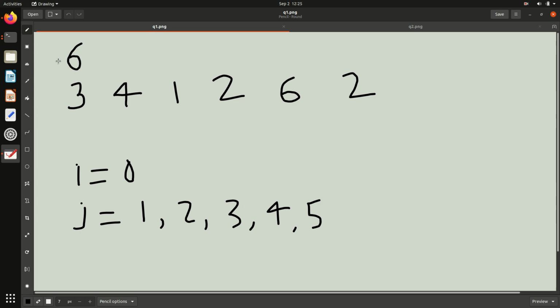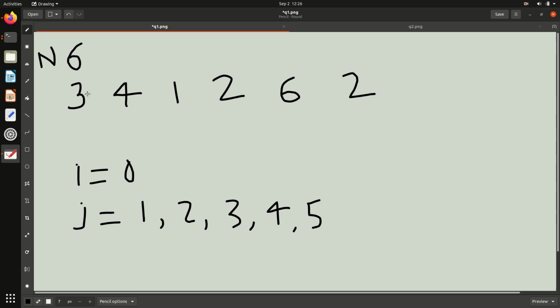The first line of input is n, which is the number of elements present in the array, or the length of the array. The next line will be the array given, and as you can see the elements are 1 2 3 4 5 6. This is the array given, and out of this we have to find all the pairs. Pair means two elements. We have to find the pair such that the index of the second element of the pair should be greater than the index of the first element of the pair. Let me show you with the help of an example.